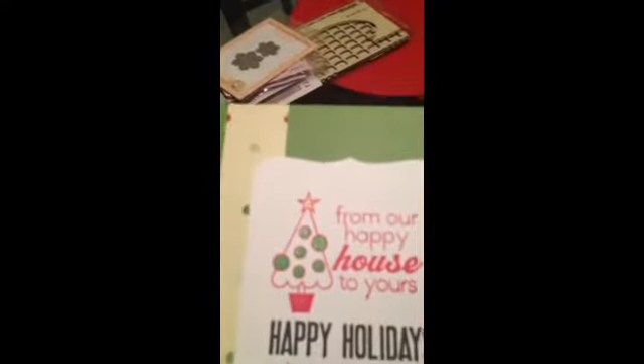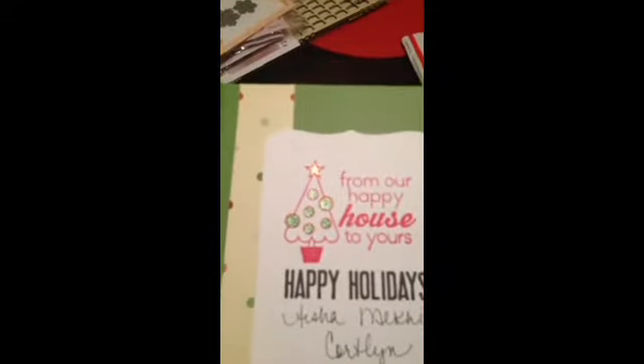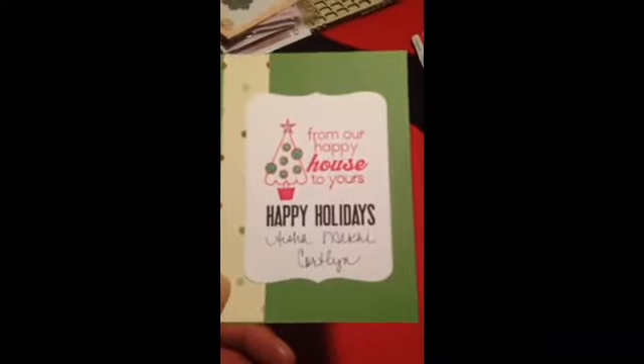And then the tree — if you can see there — I colored in the little ornaments with my Zig Wink-A-Stella glitter pens, not the brush ones but the glitter ones. I got a gold one at the top, and then the green ornaments. And then it just says 'From Aisha Makai in Cortland.' On the back, I have my stamp that says: 'If you had any idea how hard I worked on this handmade card, and how late I was up last night making it, you would never ever throw it away.' And then Heart Aisha.